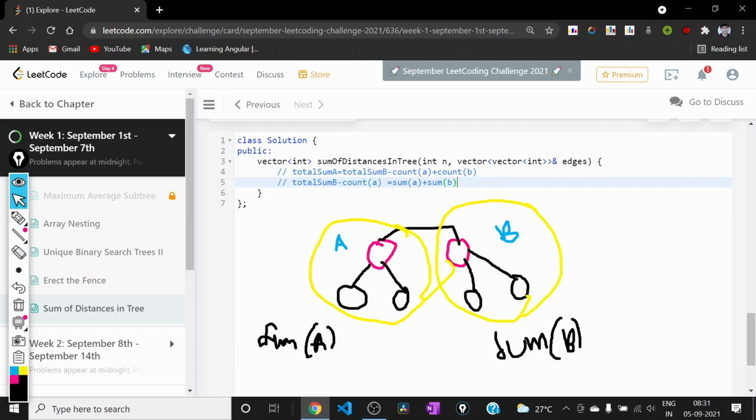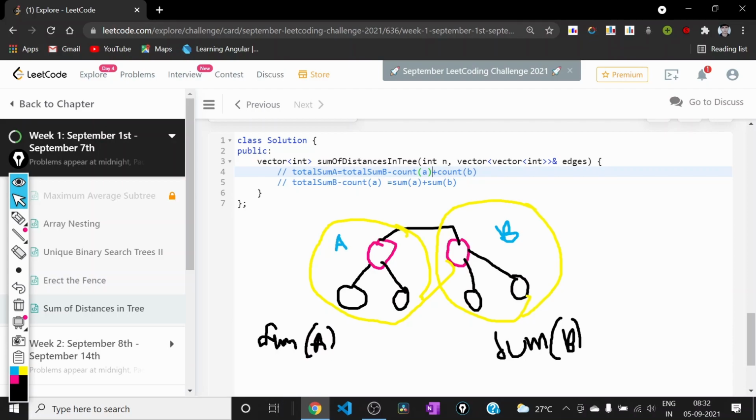Getting the sum of distances for one node will take order n time, and using this expression we can find every other sum in order one time if we have already got count A and count B, the count of every subtree. So we will first calculate the count of every subtree and the total sum of one subtree.